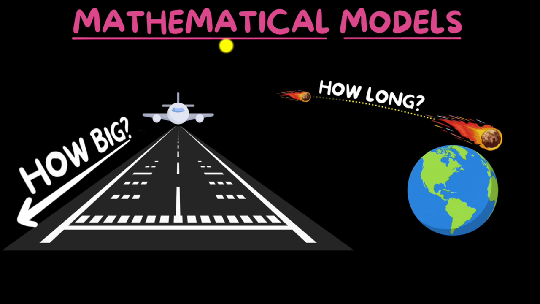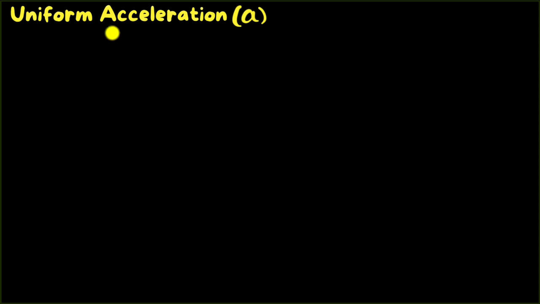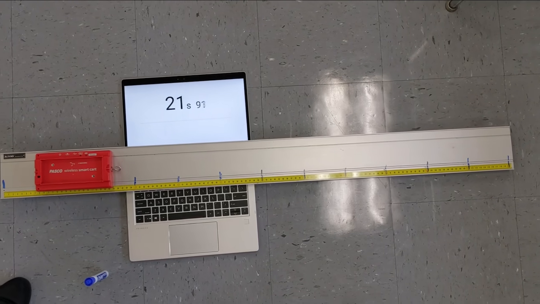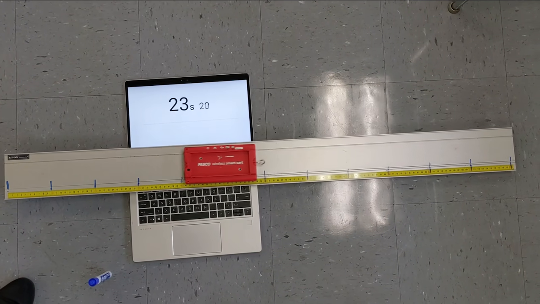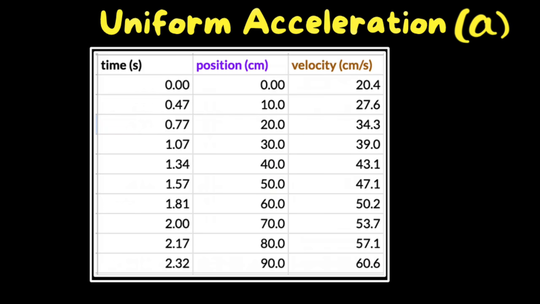But what exactly are they and how do we do that? The best way to learn is by taking a concrete example. These are pretty complex, so let's take a much simpler one: an object moving with a constant or uniform acceleration. For example, we can take a toy car on a ramp, let it go — that'll be uniform acceleration. We can measure its positions, times, and velocities. A question we could ask is: how exactly is velocity related to time? Answering that question is what we call building a mathematical model.